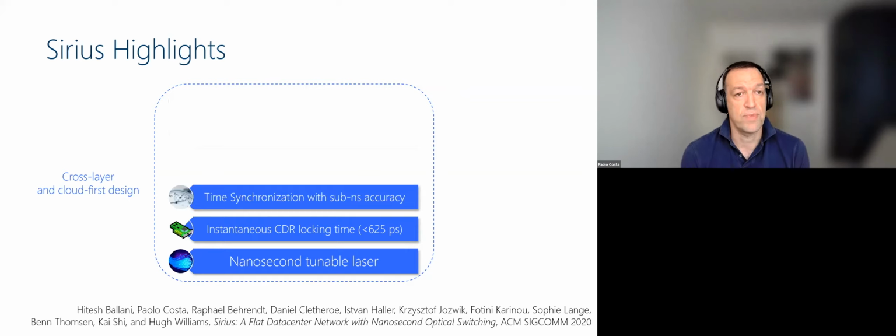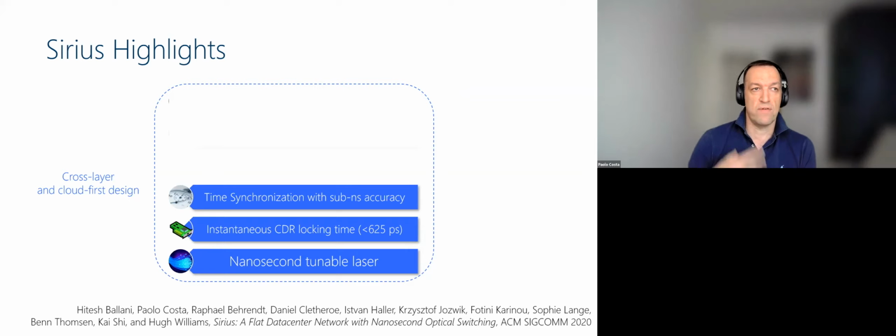Time synchronization. This is where we really need to think through the stack, because if you have a very fast optical switch, you need some notion of a schedule, because it's a circuit switch abstraction. But that means you also need to agree on a time. For example, if you say the talk today starts at 8 a.m. Pacific time, but my watch is 10 or 15 minutes late, then of course this is not going to be useful.